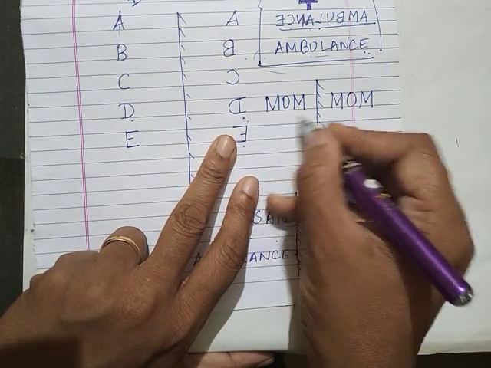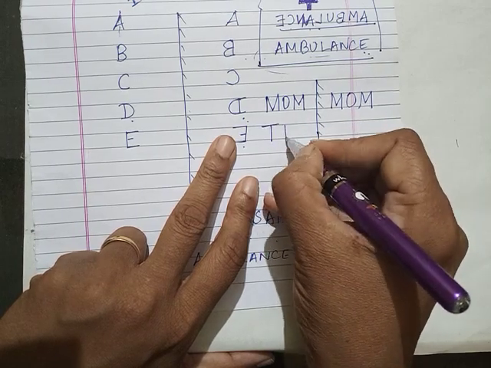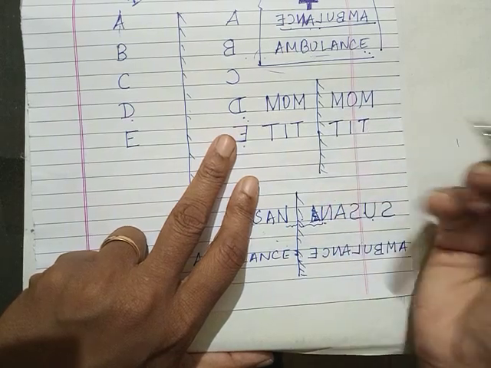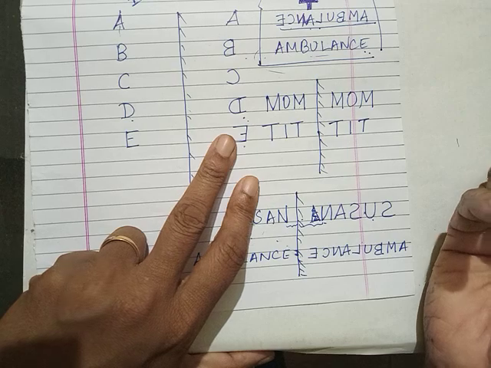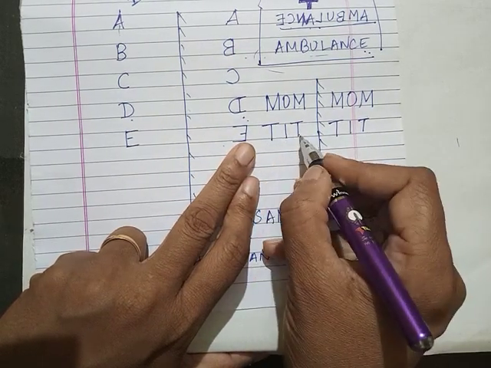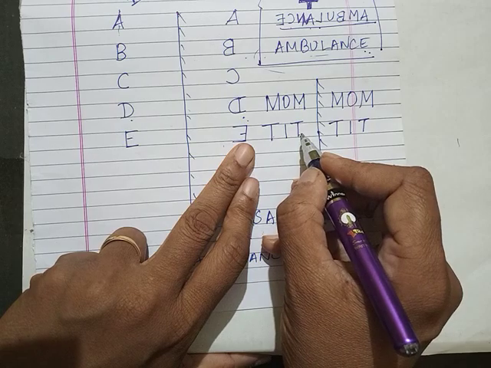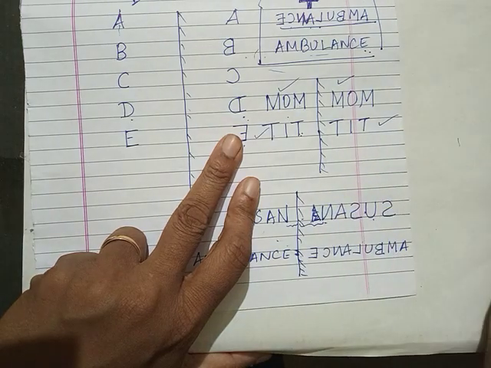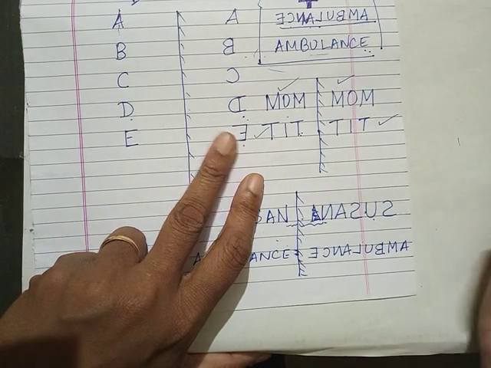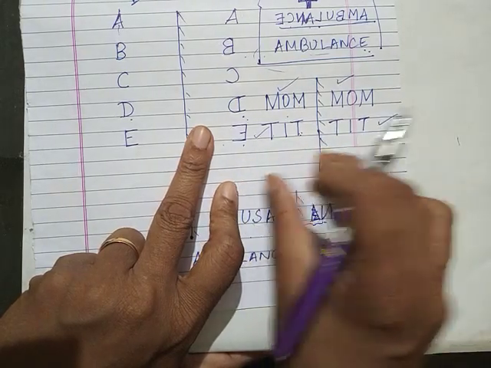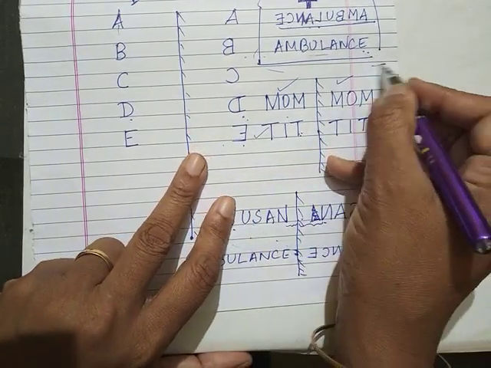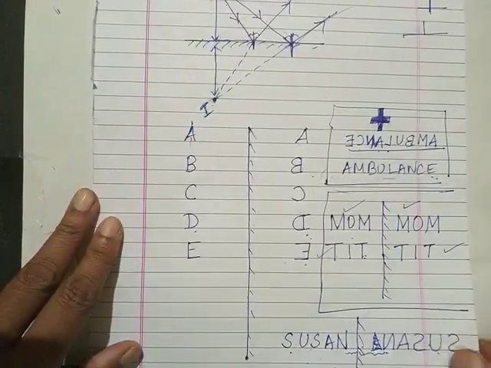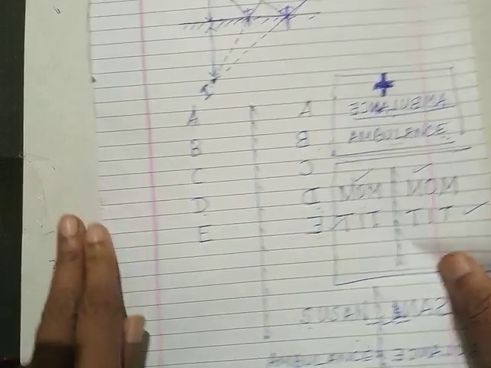Okay, so MUM also is like that. Tit, if I write tit, the mirror image will also be tit. Tat, tat. So if the first and the last letter are the same, and if they are symmetrical, then in this case object and image will be identical. This case also it is identical. So you can try and find some words like this whose mirror image will be the same as that of the object. It will be very interesting, right? So these are some general information. It will be very useful for you.